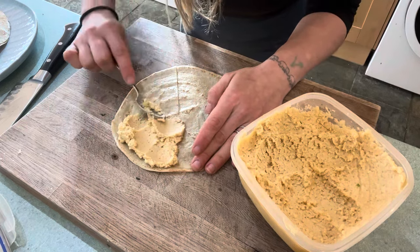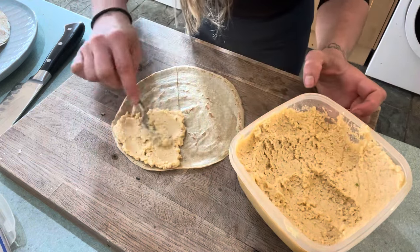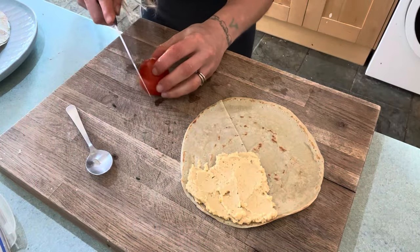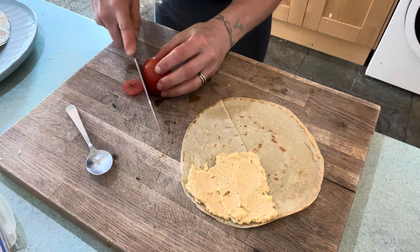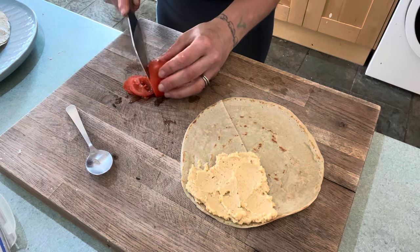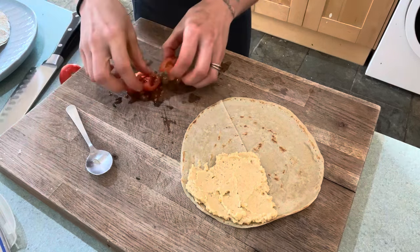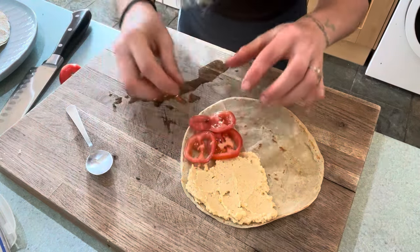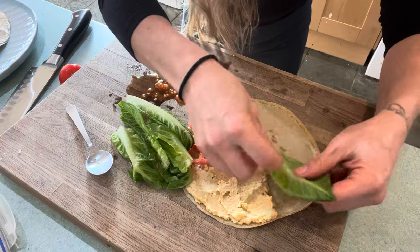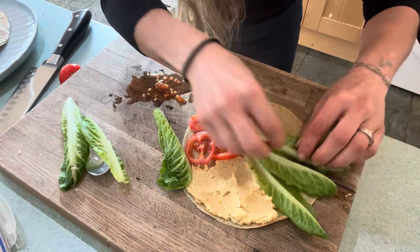You could go refried beans, you could go whatever you fancy. I am a hummusy gal. So put a hummus on there. I then just got some simple tomato. I'm gonna put my tomato in here. And I've got some lovely leafies that need using up that are in my fridge, so I'm just gonna layer them out so they can kind of peek out of the top, which should be quite cute.